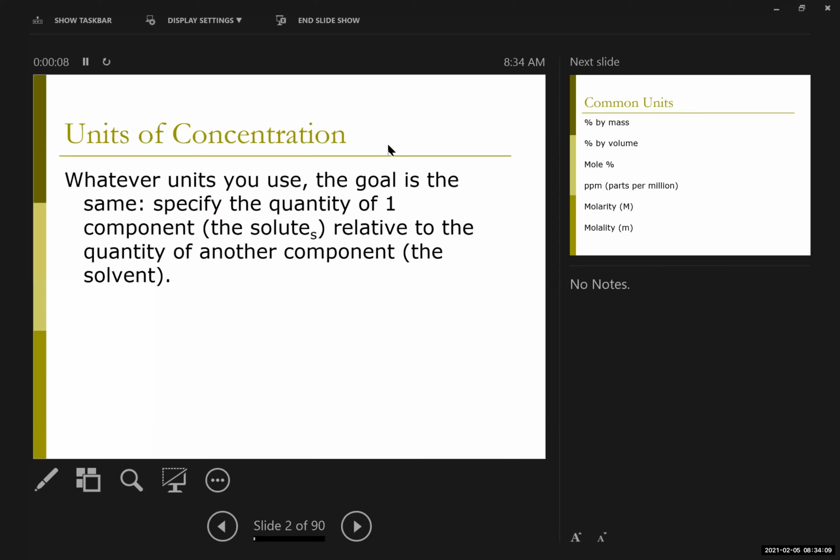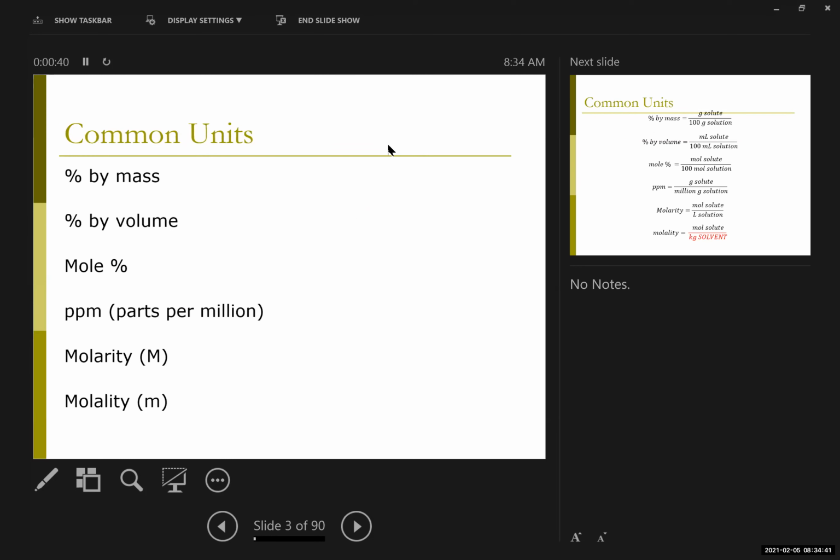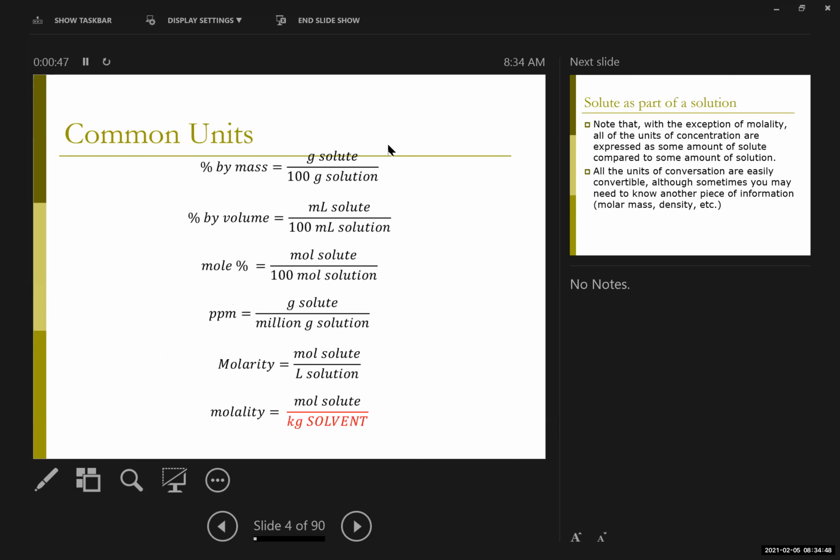And so, because my mixtures are not unique, I can have different amounts of solute. Another flashback to good old Chem 1. If I have a solution, I can't simply refer to it as sugar water. I mean, I can, but I'm not telling you enough to do anything useful. I need to tell you what the relative amount of sugar and water is. And in a word, that's concentration. And there are a lot of different units of concentration, all of which fundamentally are trying to say the same thing. What is the relative amount of solute relative to the total amount of the solution?